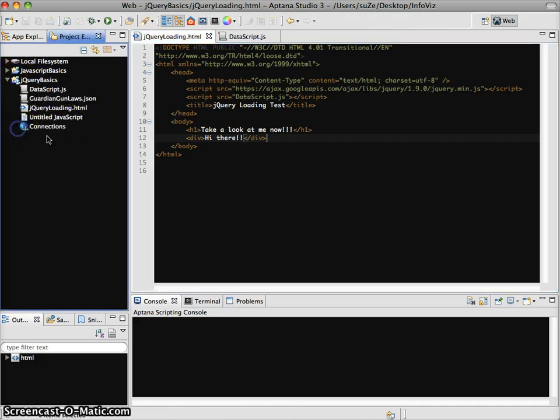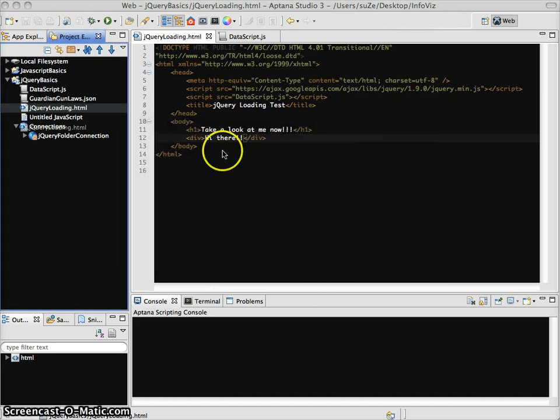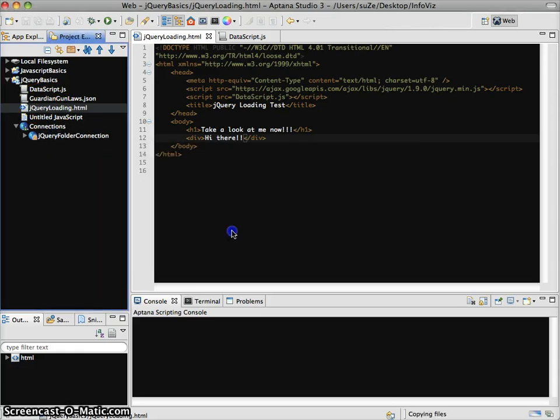And so what I'm going to do is open up my connection here, right? Because I still want to make sure that everything's functioning. So just to show you, I'm going to, oops, because I didn't save this to my keychain or something, I'm just going to log in there. Okay, and so now I'm going to upload that, and it says yes, and I'm going to say yes to all. In fact, I don't have to do this individually. I could have done this. I could have selected 2 of these.